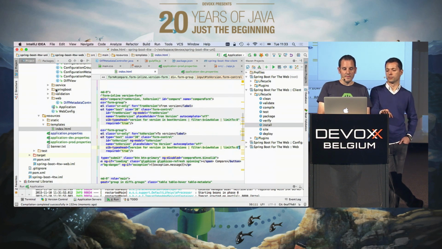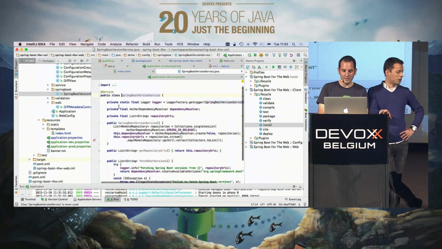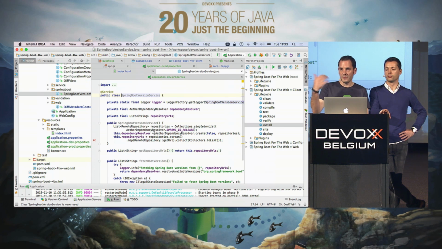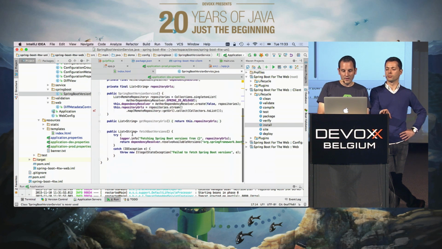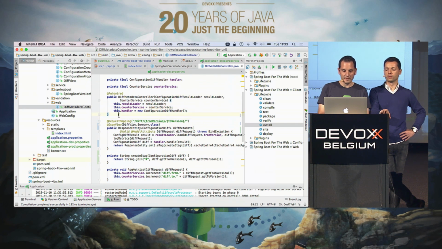Right. But now what we need to do is to actually expose an endpoint that gives you the versions you can use. You can't hard-code that in the JavaScript file anymore. So there is a service here, which is using some Maven library to fetch the metadata and resolve the versions that are currently available on the repo. And it has this method that I'm going to use, which is going to just return me a bunch of strings. Okay, so let's create an endpoint.